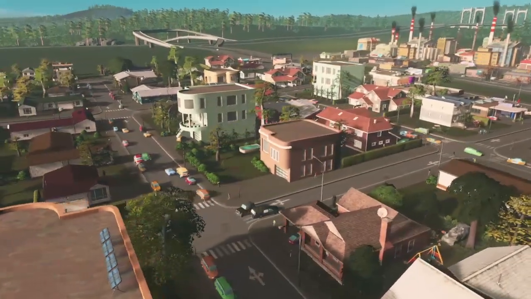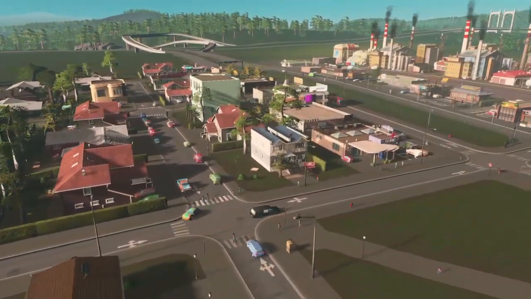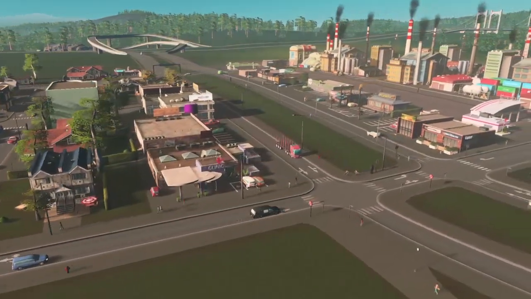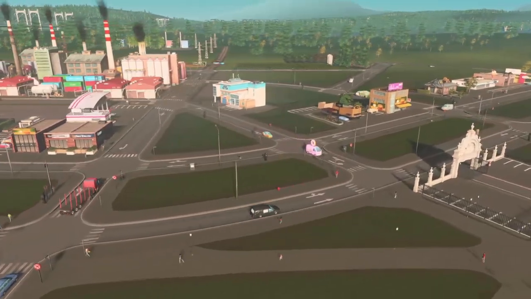The sooner you do it, the better, because if you have infrastructure in place already, instead of responding to the needs you see, like if you wait until you see fire icons or crime icons or death icons, you're already going to be starting from the back foot. So always try to get that stuff out of the way early on.